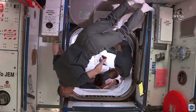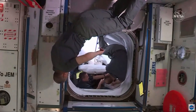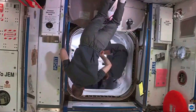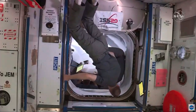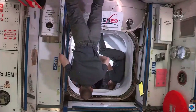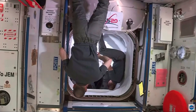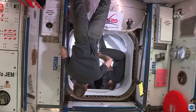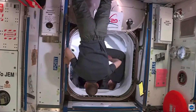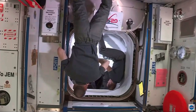Hatch closure looks to be soon underway. We're still working to take out some equipment inside and move it back into the space station. As part of those activities — moving the intermodule ventilation duct — they activated the lithium hydroxide scrubbers onboard Dragon, and the cabin ventilation has been running. We're just waiting on confirmation of hatch closure, and I think they just called down that they are working on putting that into motion.